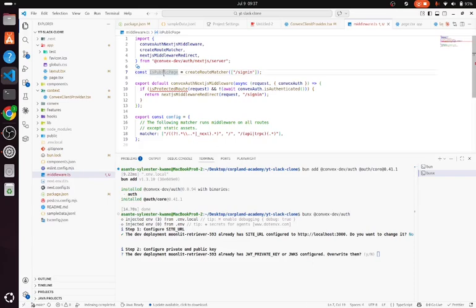Copy that and put that in here. Nice. Then we just place this condition right there. So what it's saying is if it's not a public page that you're trying to enter, and at the same time you're not authenticated, push the user into the sign in route right here.